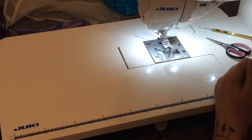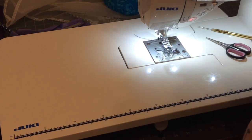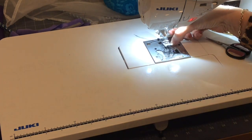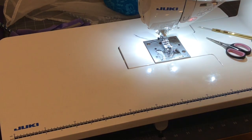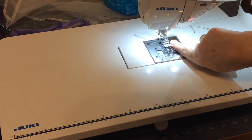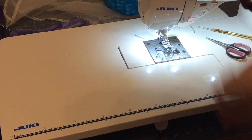This machine is a quilter's machine, not because I do quilting, but just because I like the other functions and the big table. It has an automatic quarter of an inch seam setting. So when I press that, you possibly saw my needle move. And now when I line up the fabric along the right-hand edge of the foot here, that gives me a quarter of an inch. If your machine doesn't have that, but it does allow you to move the needle position, then you can just move it. A quarter of an inch is 6 millimeters, so I can move this so that it's 6 millimeters, well, actually like 5.8. But again, when I line up the fabric against the right-hand edge of the foot, the needle is in the quarter inch position.